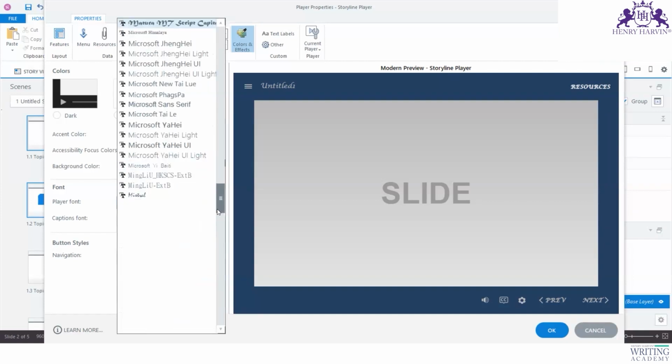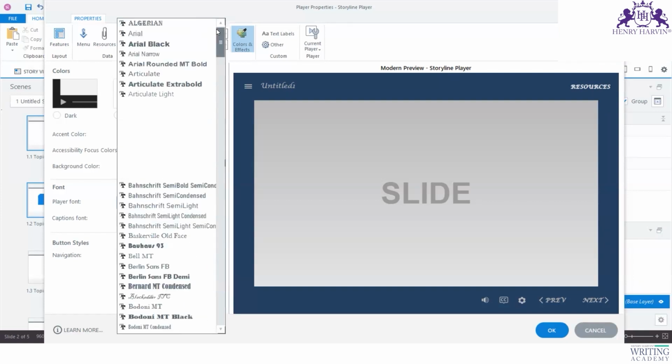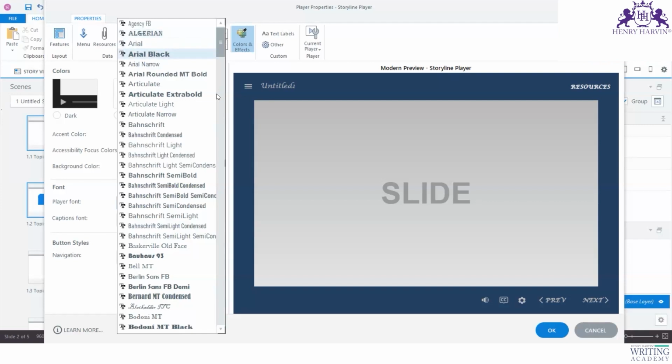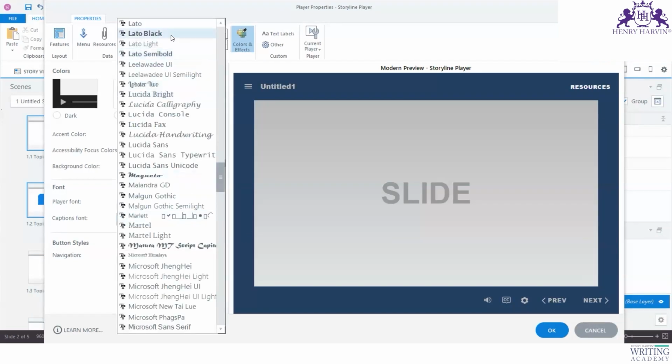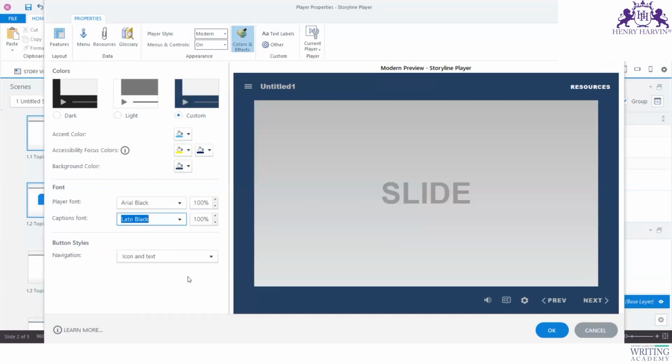Of course, it's not a good font to choose. I'm just telling you so that you get an idea in case you would like to have something else. Let's say Arial Black. Caption, what kind of font you wanted. Let's say Lato Black you want. Navigation icon, do you want text or icon based? So let's say we want icon based, then these texts will go off. See now if you carefully notice, this navigation says previous, next button. So you want to remove that, you would just want the icon so that you'll have these arrows placed. Are you getting this?